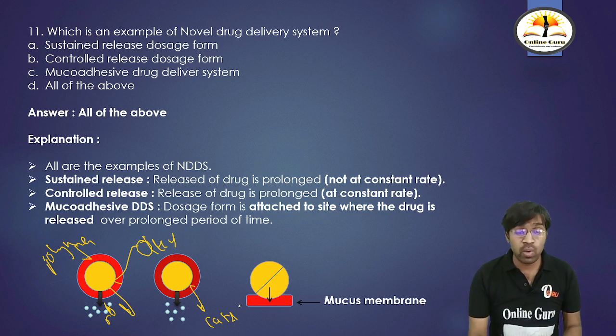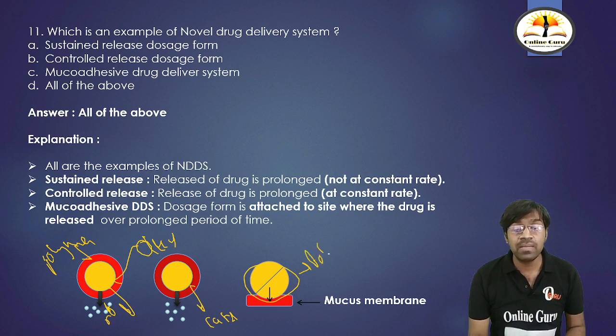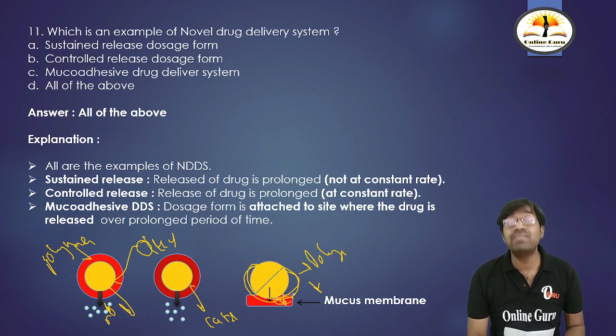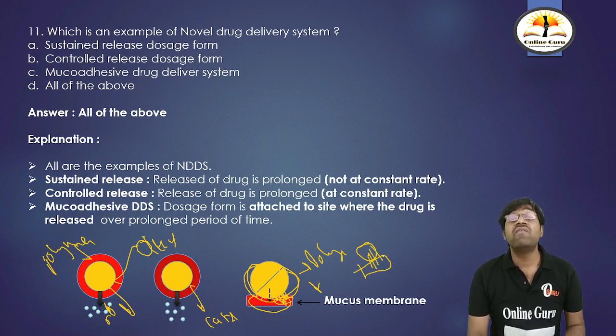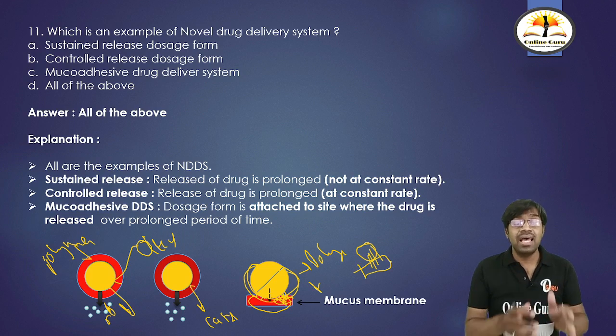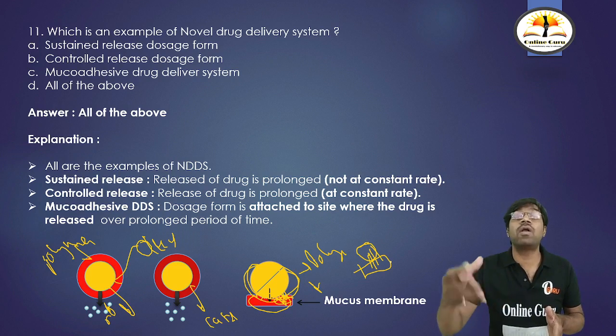And speaking about the mucoadhesive drug delivery system, this is a mucoadhesive tablet. It will contain some polymers which are going to get dissolved under the influence of body cavities or body fluids. What will happen? When this tablet attaches to the mucous membrane, this polymer is going to get dissolved and it is going to stick this tablet to the particular mucous surface. And through this mucous surface, the drug is going to be released for a sustained period of time. Hence, all these 3 types of tablets are going to release the drug for a prolonged period.